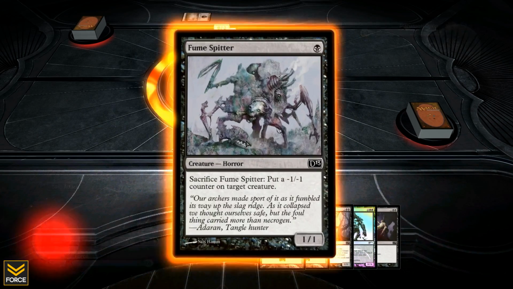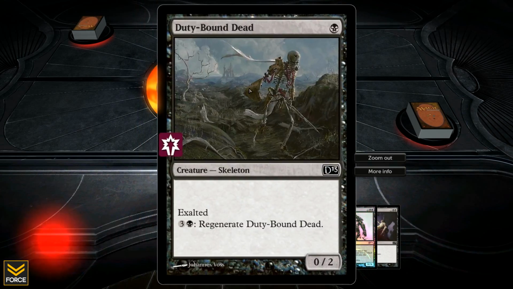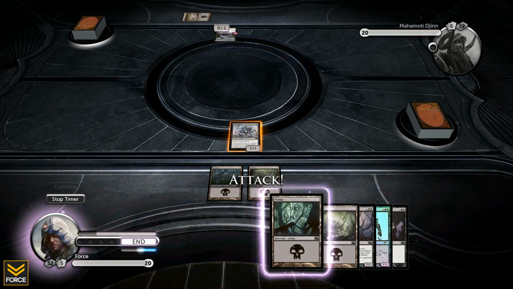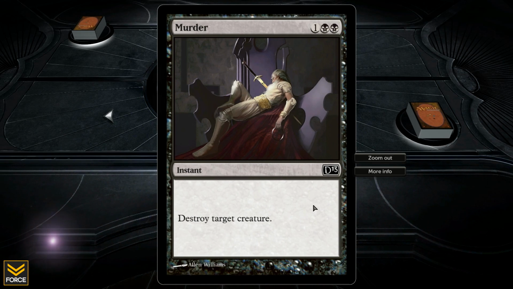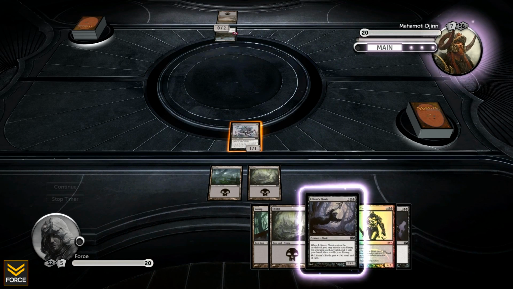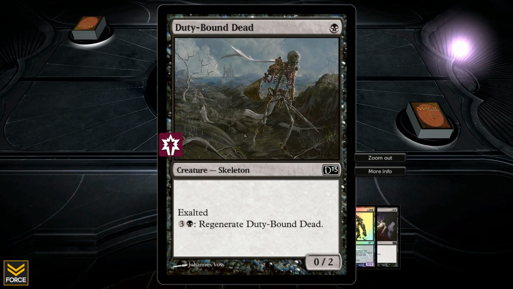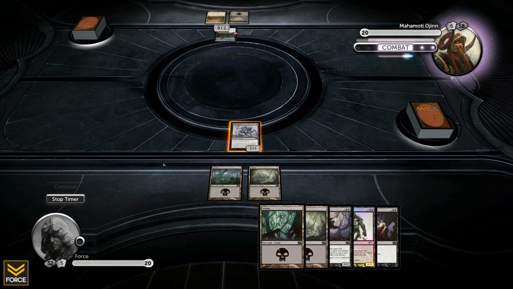All right, so I'm not going to really be able to attack right now because he is sitting here with this 0/2, so I'm just going to have to skip attack at this point. Next turn, I'll be able to get rid of one of his creatures, which will be good. This should be a pretty interesting game. So I'm playing against the Exalted deck. It is black-white.